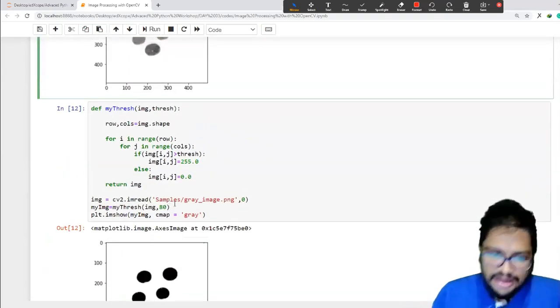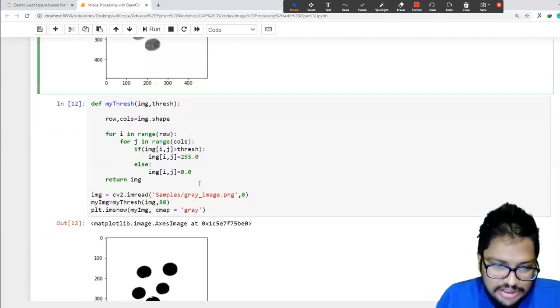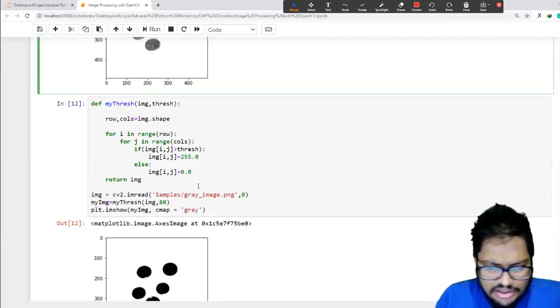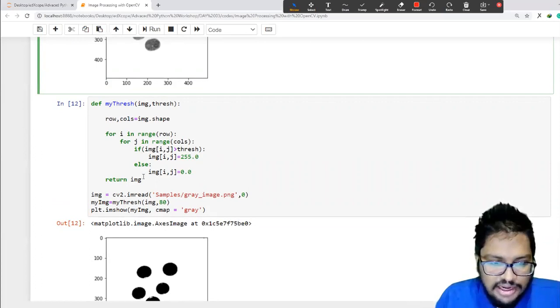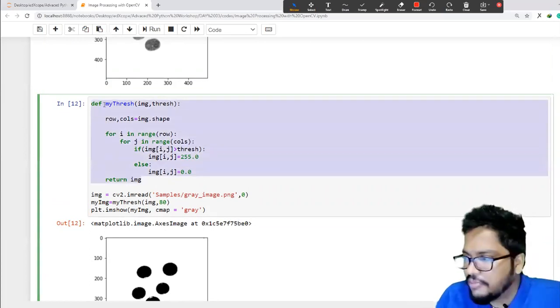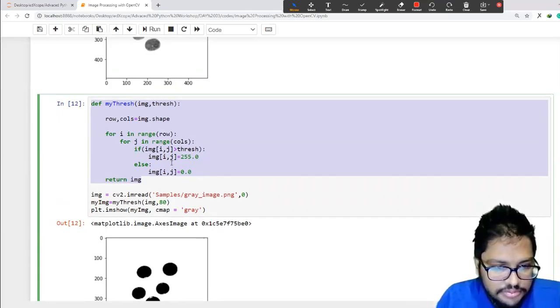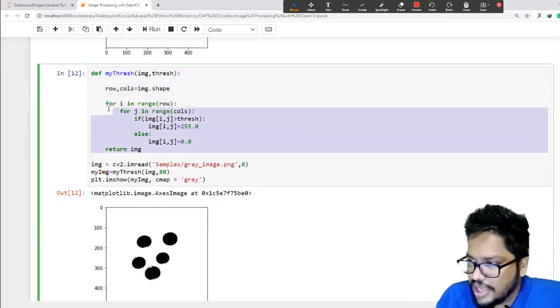now, can you imagine what actually happens inside this threshold function? It's a very simple function, right? If I define my own threshold function, this is how we are going to do it. Now you are familiar with functions, so I have defined my own function.